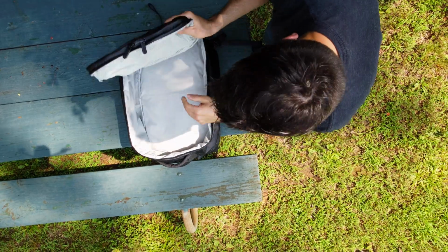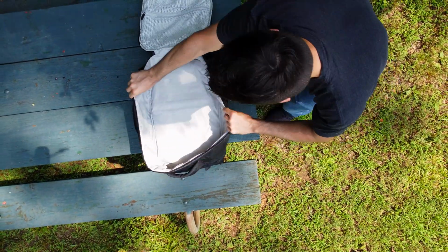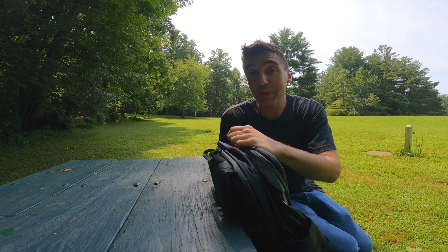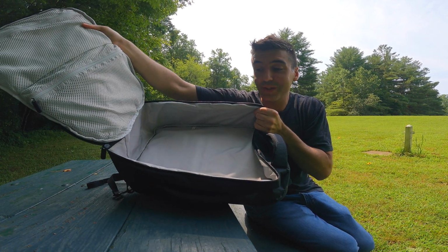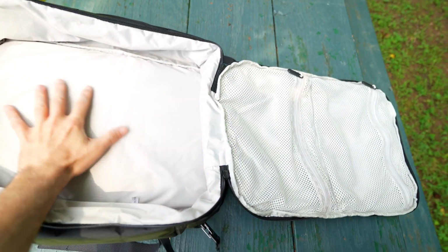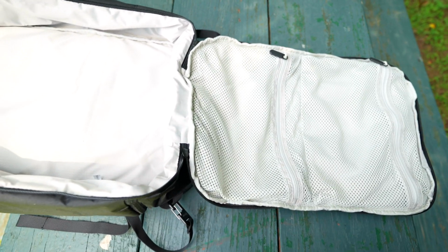On a better note, the main compartment of the laptop backpack is a big old pit, no dividers, but rather a large empty space you can put whatever you want in. So maybe you want to carry a lot of books and have space for a sweater on top. You can definitely do that with this bag. Or let's say you've got a lot of different electronics and you want to put those here, or you're looking for an impromptu gym bag, you've also got the space to do it all here.